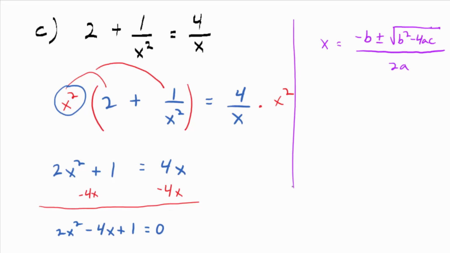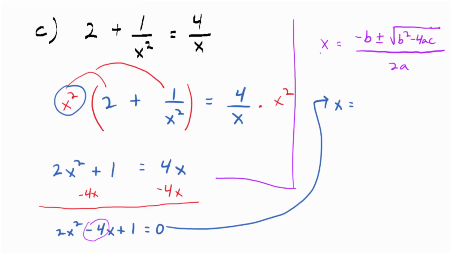Let me go right here beneath the quadratic formula. Let's just skip the step of writing down a, b, and c. You can identify it by looking at the equation. Let's just plug in the formula. What is the opposite of b? Does everybody see that b is actually negative 4? So when you plug it in, for the opposite of b, it's going to become positive 4. Does everybody see that?